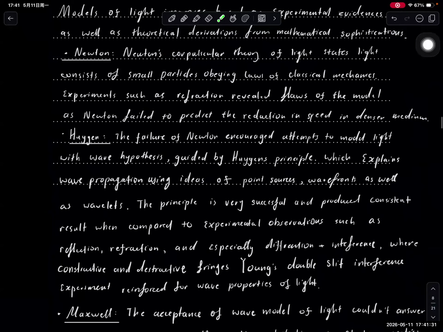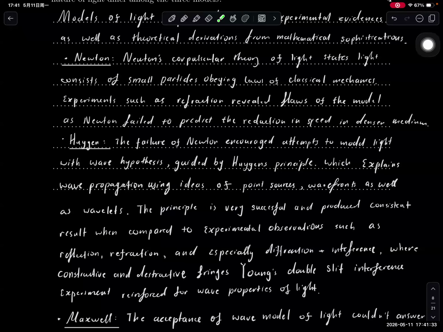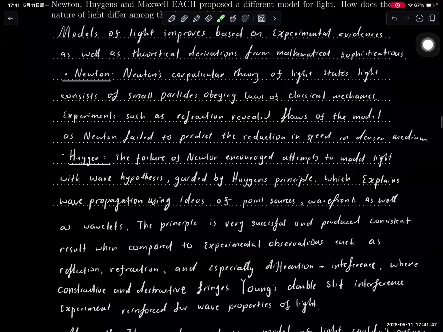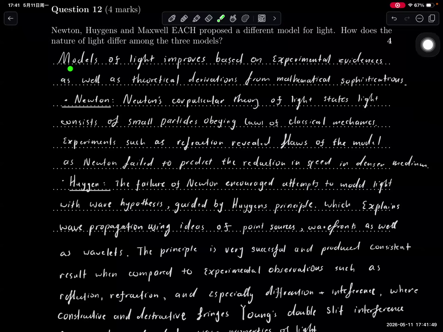and then input some details, like what sort of property of light it utilizes, which corresponds to this, and also this improvement. So how do we get from Newton's to Huygens, and then also to Maxwell? What specific phenomena lead to a different model? So just a little bit of introduction.